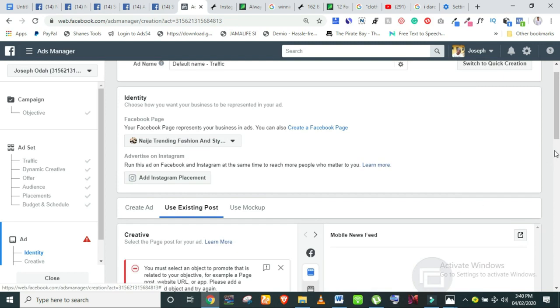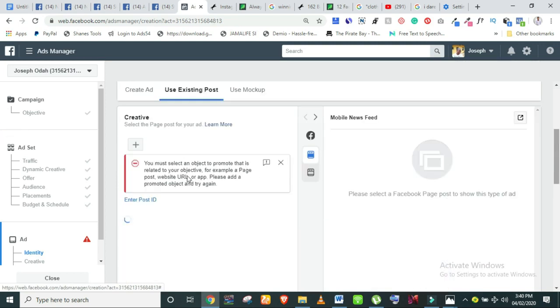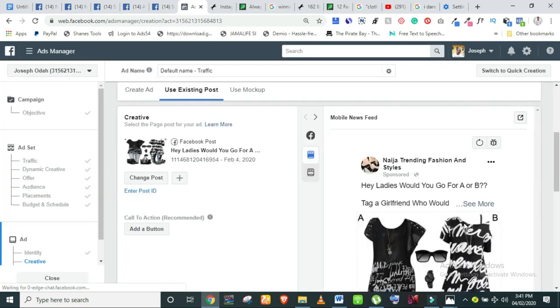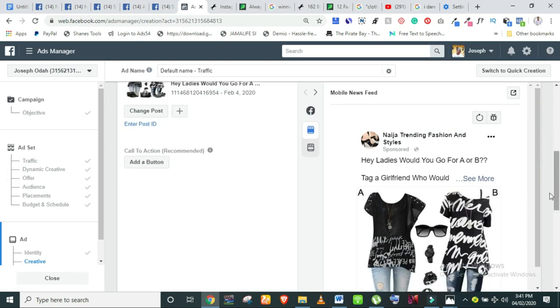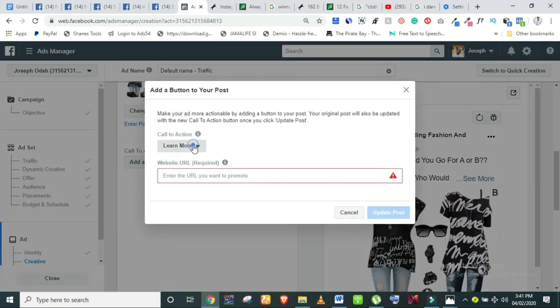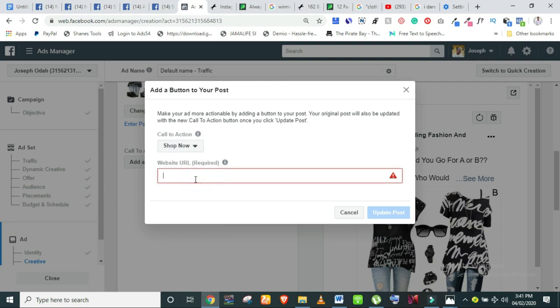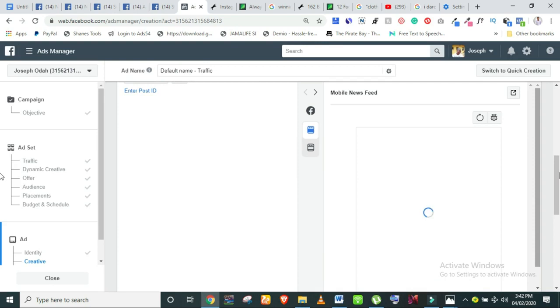So just go straight, select post, pick the post that we've made already. They are going to give us a review of how it will look to the people that will engage with it, and once that is done and we know that is okay, we can fill in the link and the button. So we'll use the Shop Now button, and then we put the address it will lead to when people click on it, our website. And after doing that, the next thing is to click submit. Once we click on the submit button, Facebook will review our advert and see that it doesn't go against their policies, and then they will approve it. Or if it goes against their policies, they will ban the advert. So this is how to run a traffic ad.